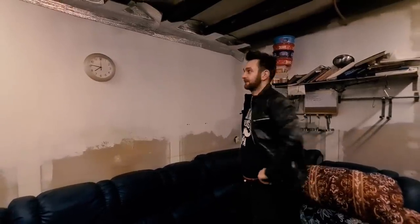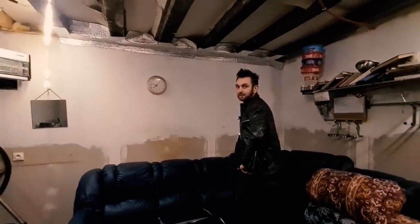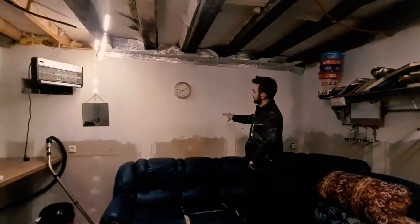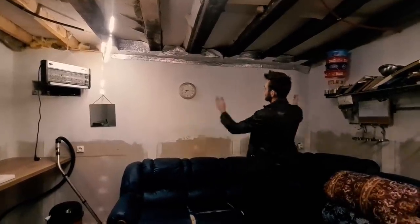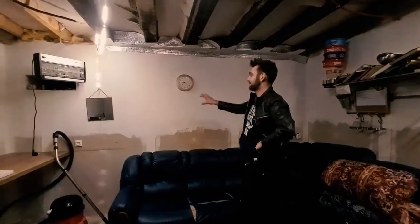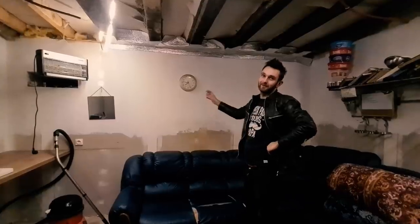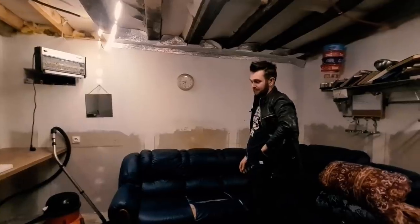That log burner was lovely. The only problem is it'll have to be in the middle of the room. The reason we boarded it up when it was a kitchen is because it was all off-centre and it just looked very weird. It's one of those things - once we take the plasterboard off, we might think, oh why have we done this, and just cover it back up. But I would really like that little log burner back in here because it's nice.